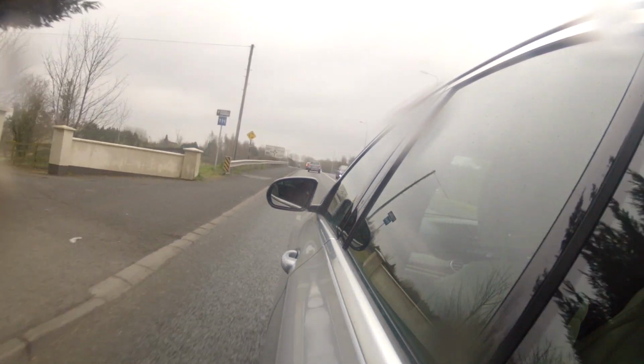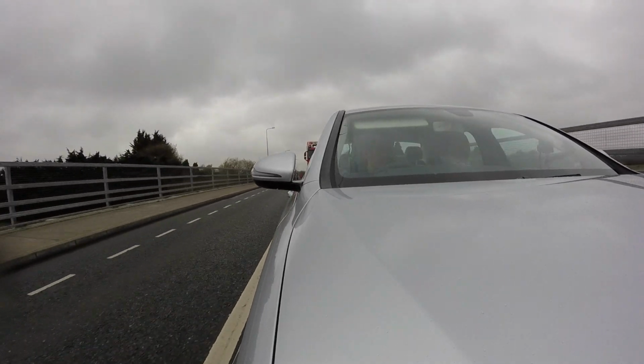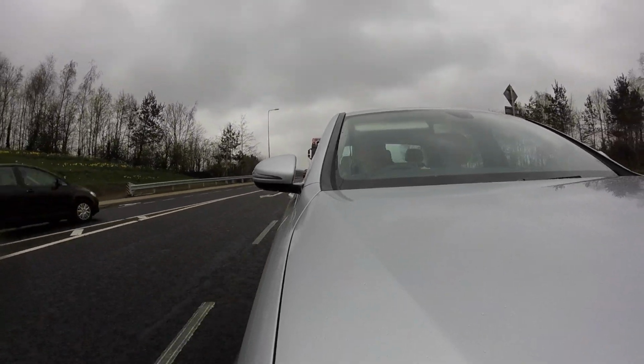A mate of mine does, a really good old friend of mine, he drives basically nothing but Mercedes. It's all he ever bought. He bought a 5 Series once and hated it, so I can't really say much more than that. But he is that kind of driver. He prefers to know where things are when it comes to Mercedes.